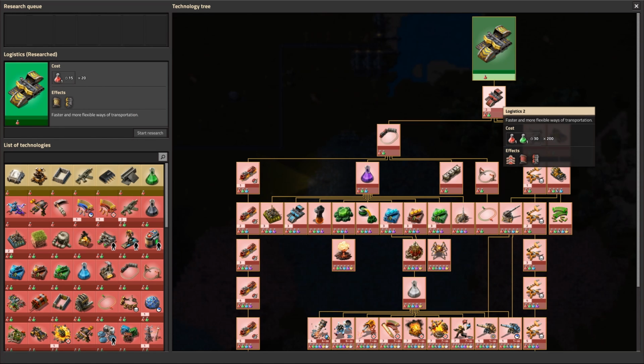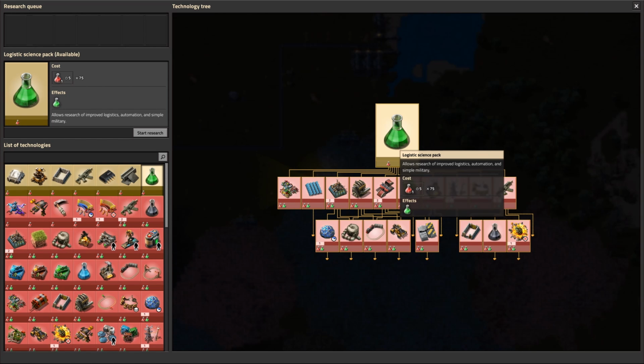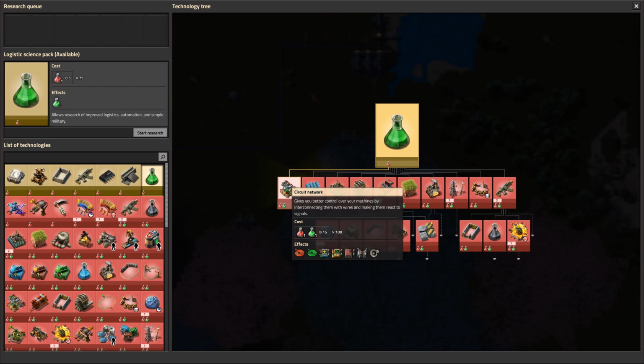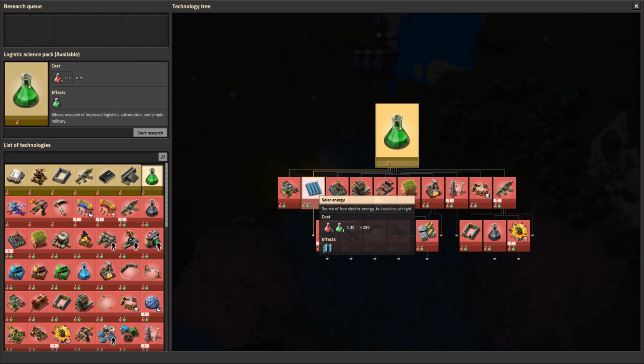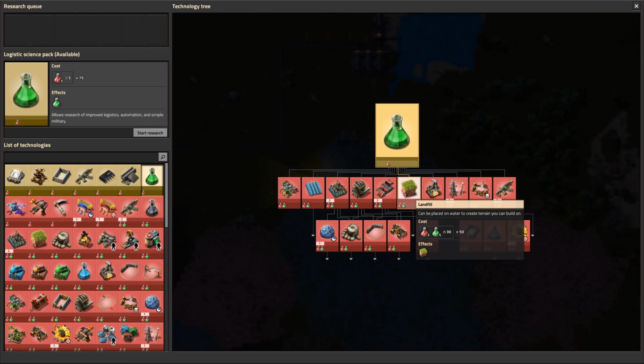Now we need Science Pack 2s for these. This is a Logistics Science Pack. That's what it's called. This basically lets you make circuit networks. This is what I'm talking about, circuit networks. Bit complicated for my taste, but some people manage to make it work. I'm not one of those people. We have solar energy, second level automation, engine. This is mainly used to make vehicles and stuff, but it's also a component for one of the higher end science packs, which we'll get to later.